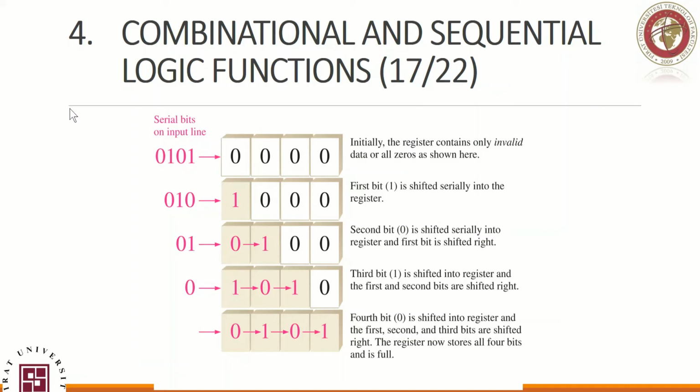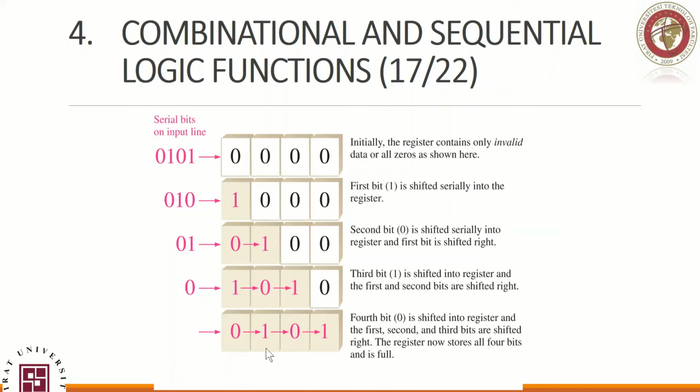Now, if you remember last class, we explained about a clock cycle that synchronizes the process. So for each of these bits, we need a clock cycle that gets it in. So each cycle from a clock allows us to get 1 bit in, 1 bit in, 1 bit in, until we get all of them in. If you further apply clock cycles, these will be excluded. And if you don't have any input in, then back again we will have all zeros. But this is the idea of a shift register.